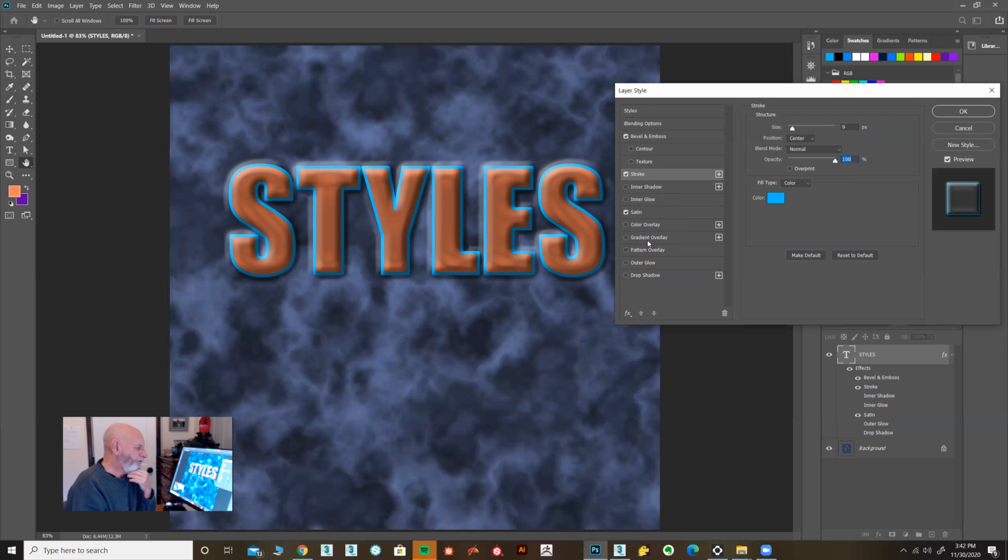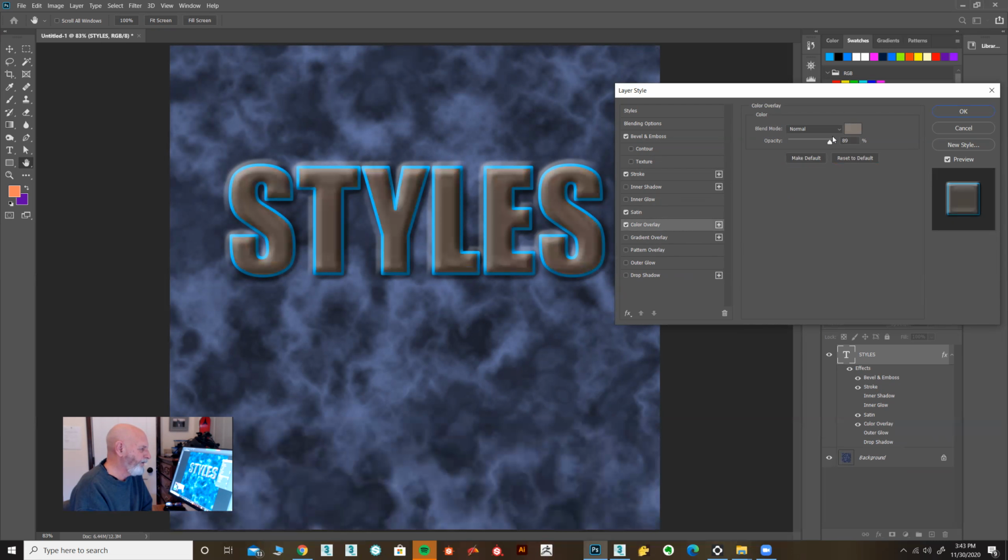Oh, so then the three that are remaining are color overlay, gradient overlay, and pattern overlay. These basically just fill the text with a color, a gradient, or pattern. And they have priority from the top down. So if you have 100% color overlay and you turn on gradient, you're not going to see it, right? If you have 50% of each of them, you'll see a little bit of all three. By the way, these pluses over here are ones that you can add multiples. So if you want to have two drop shadows that are different, you can hit the plus and have two drop shadows there, for what it's worth.